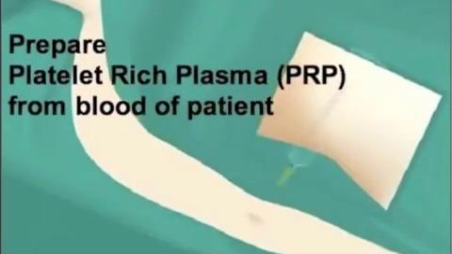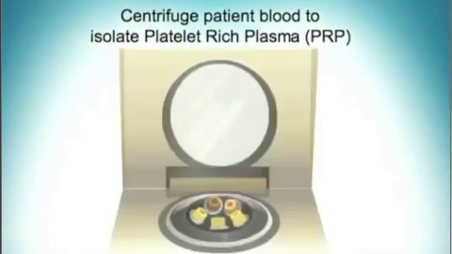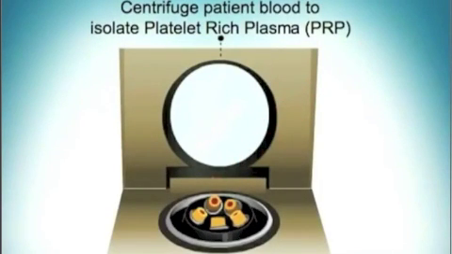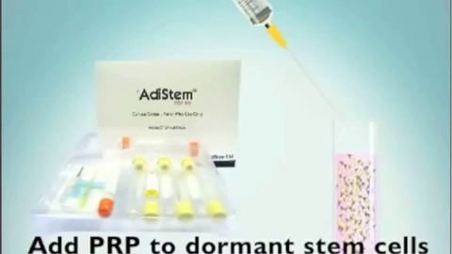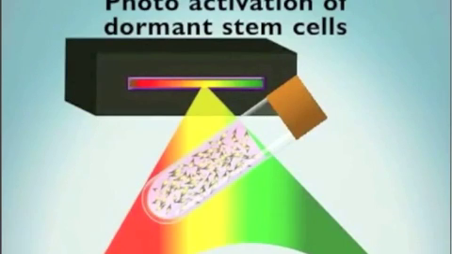Now 50 cc's of blood is drawn from the patient to obtain platelet-rich plasma or PRP. Whole blood is centrifuged and the PRP is at the top of the test tube. This solution is now ready for photoactivation using the Atastem photoactivation unit.